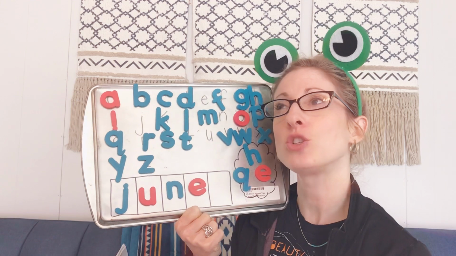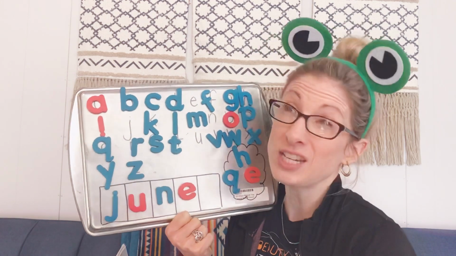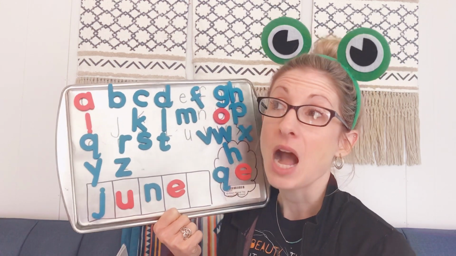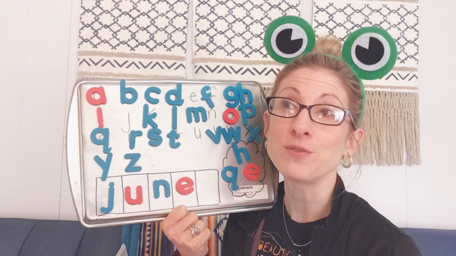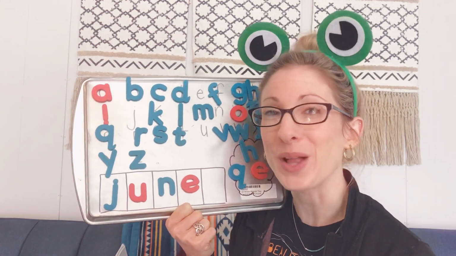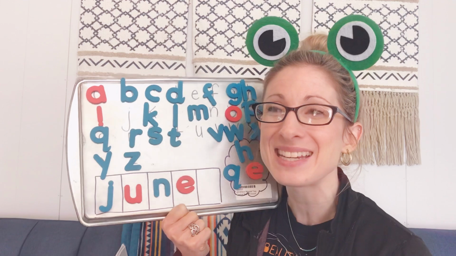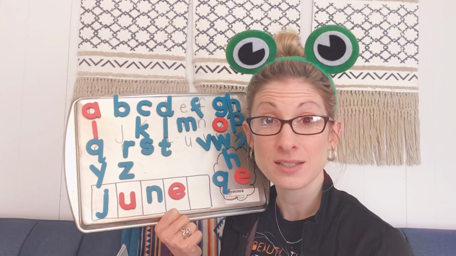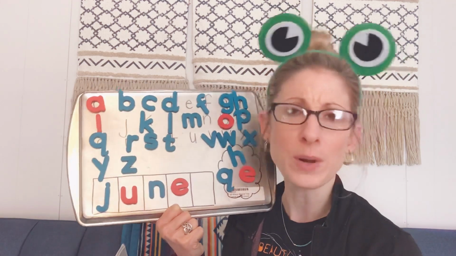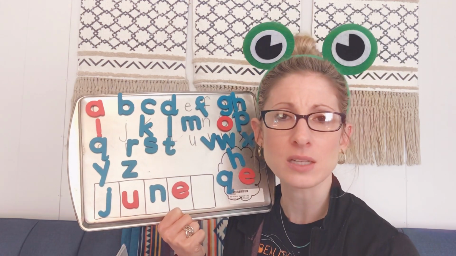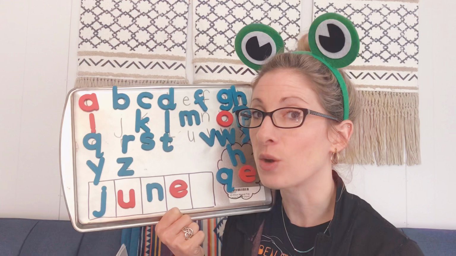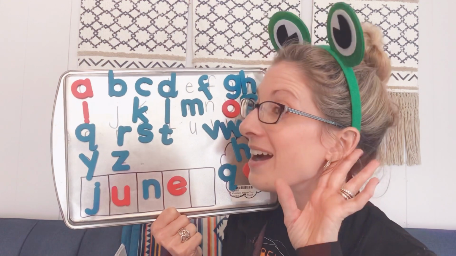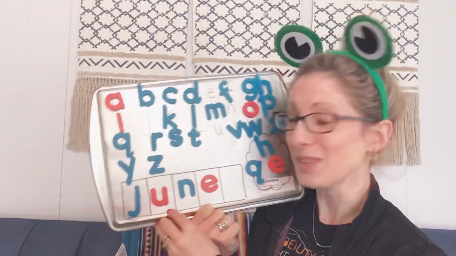Now put June in a sentence. How can I put June in a sentence? I like June because it's summertime. I love the month of June because we're out of school and we get to go to the beach. Is the weather warm in June? Is that a sentence? Is the weather warm in June? What punctuation would I need at the end of that sentence? It's a question, so I need a question mark.